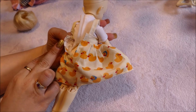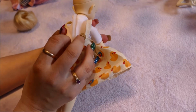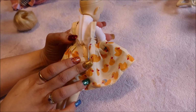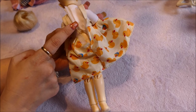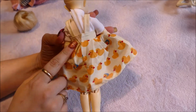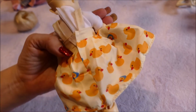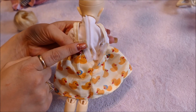This hasn't been folded over on this side, and there is a reason for that. It's been given no end because whoever's cut it has cut it short. And then they realized that, so when they're sewing on the Velcro, they've sewn it to be in line with this. However, it should have reached up to this little nook here and been sewn here, so this could reach. I'm actually going to have to yank this. No, we can't. So this one here, unfortunately, is a bit of a fail. This comes down to whoever sewed this dress. Even if the cutting was not completed by them, they should have realized that it should be up to this nook here.